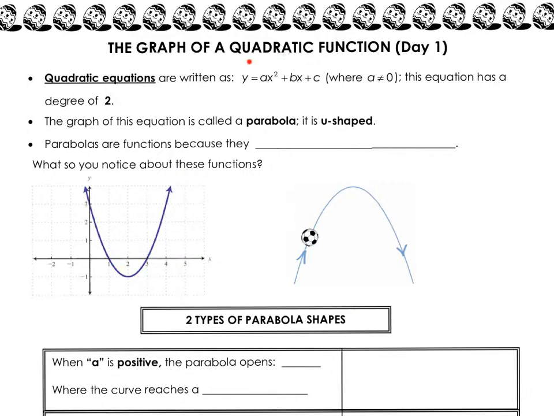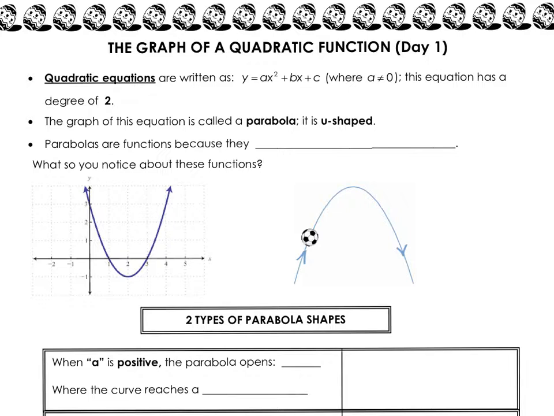We know that they're always in this standard form, and we're going to be talking a lot about different vocab that goes along with parabolas and what the a value tells us about how the graph looks. We'll get more into that in class tomorrow. So in class, we'll do more with looking at these graphs and identifying the words that talk about all these key things that you can observe in these graphs.